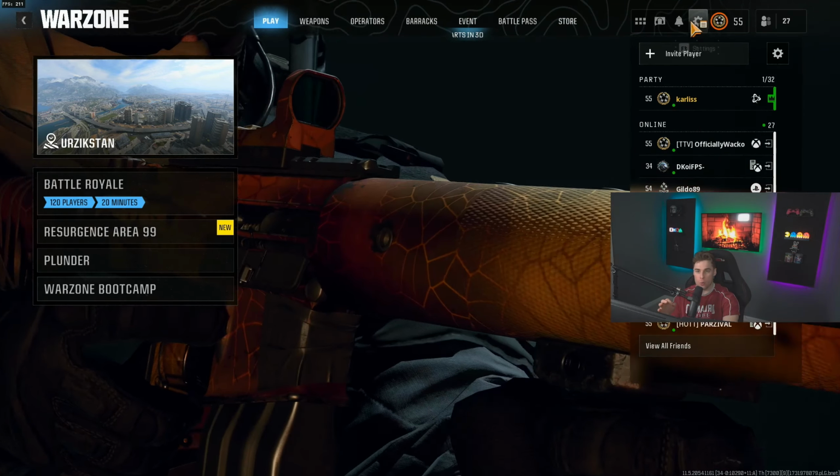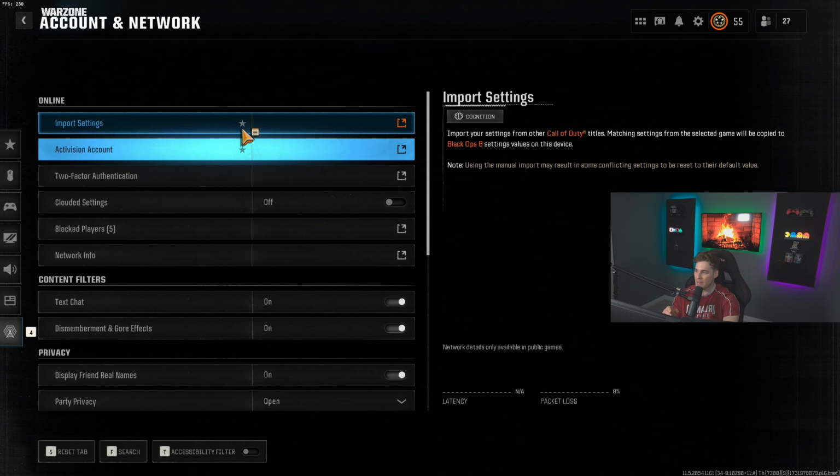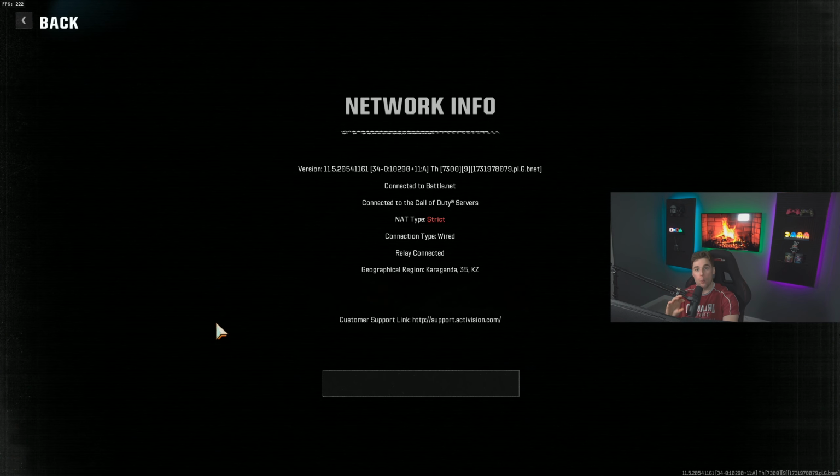Hey guys, so now I've booted up Call of Duty. What I need you to do is to go to settings, down to account and network, and then find network info. Now, wherever you've connected to, in my case, it's Kazakhstan, that should show as your geographical region, as it says there, KZ, Karaganda, or whatever that is. That's Kazakhstan. You'll know you've done it correct if it says the location that you've connected to. If it still says the server that you're normally on, so your normal UK server in my instance, then you know you've done something wrong. Maybe you need to get into the Discord and troubleshoot, or maybe you've just done it slightly wrong. So just have a look at that, okay?